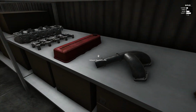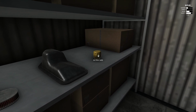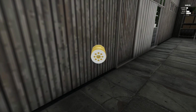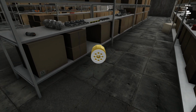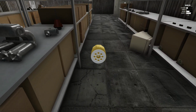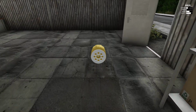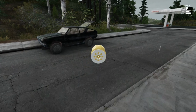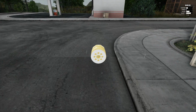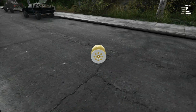A distributor? No. There's no distributor caps. Oil filter. I'll take one of them. I'll replace everything on the engine if I have to. I want this. Something to do with a battery. No wires there. If I'm going to go to the junkyard, can I... Is that a big one or a small one? How many rings has it got on it? Washing machine. That might fit in the back.